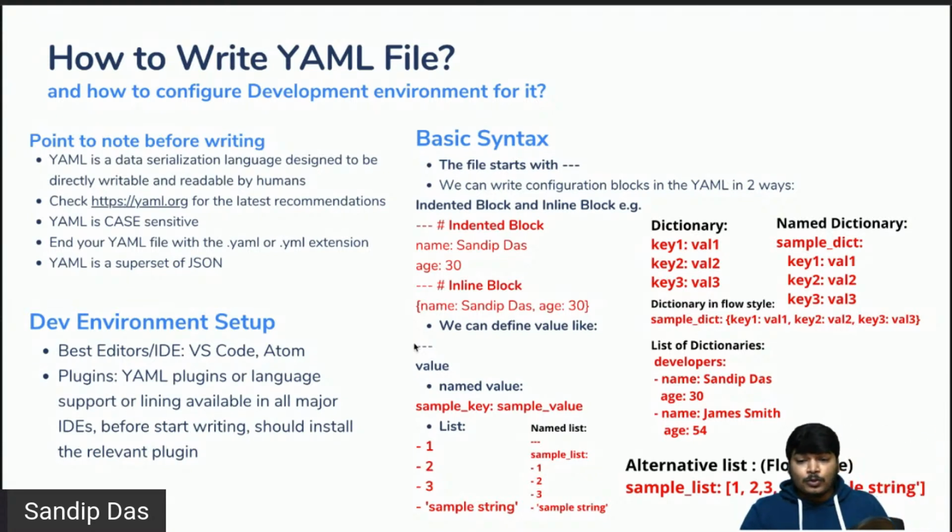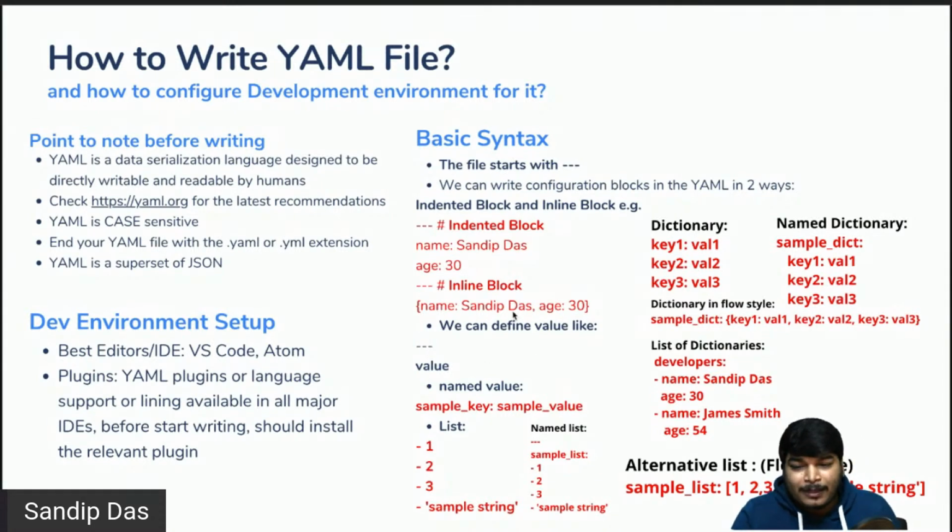Similarly, suppose you want each array item to be an object or dictionary. You can also just dash it and then give two parameters. Just a laptop example: you have laptops, and in that you have, say, a MacBook, where the name is MacBook, the model is 2021, and the chipset is, say, M1 Max or M1 Pro. This is how you should be giving it.